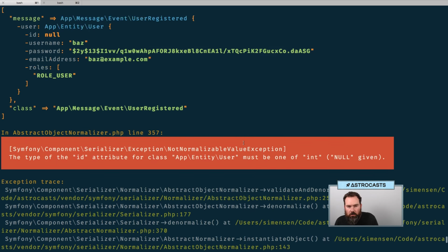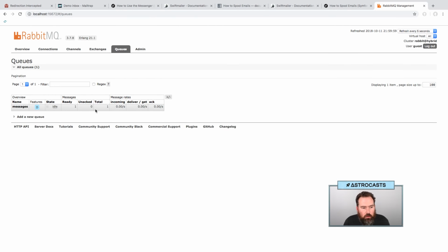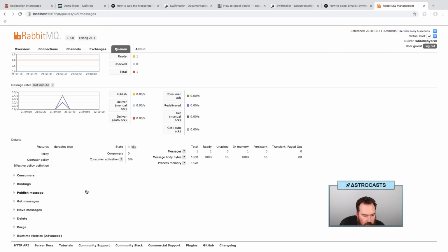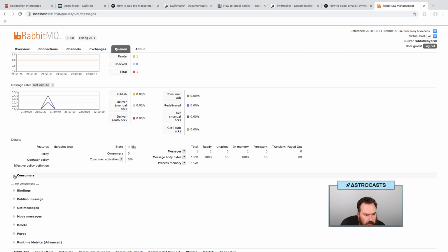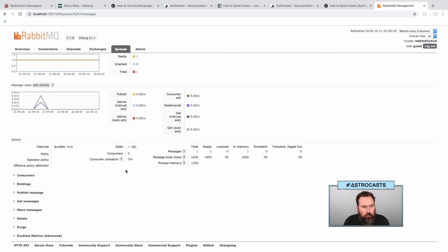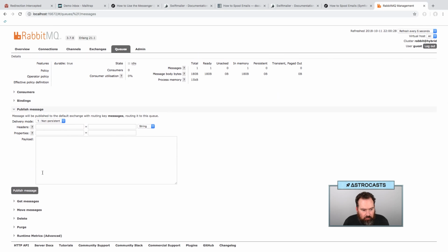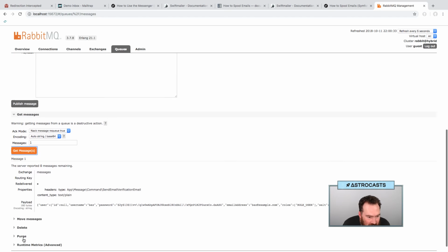Oh. Yeah, that's interesting. So this is, can I actually see specific messages? Publish message, get messages. I can't remember how I can look at a specific message. I say that like I've done this before. I just thought that I could get a specific message. Can I do that? Yeah, okay.